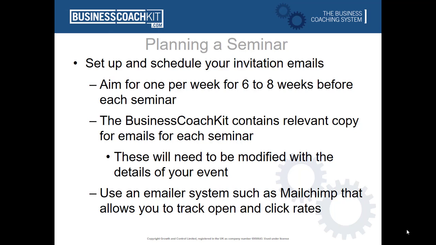So the cycle is: run an event, set up the next one, then market it for a couple of months, then run the event. The Business Coach Kit contains sample emails, relevant copy for emails for each seminar, typically 6 to 8 emails for each. Now, these will need to be modified before you can use them, because obviously you need to change the date, the location, and all of these kinds of details. You may need to put in your own testimonials and remove the standard Systemization testimonials. So they need to be modified to suit your event, but the bulk of the work is done, and these are emails that convert. So if you send them to the right people in the right way, people will click through and register.